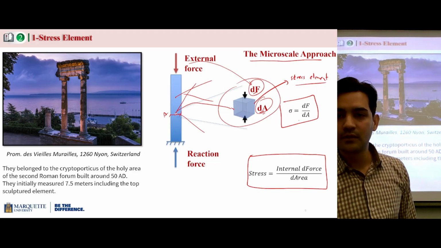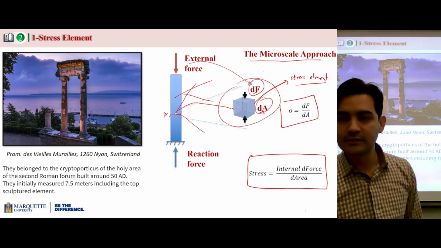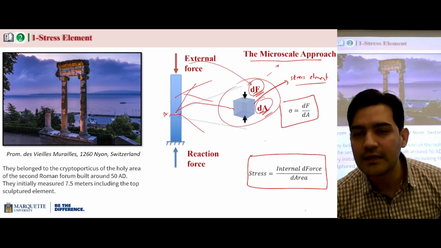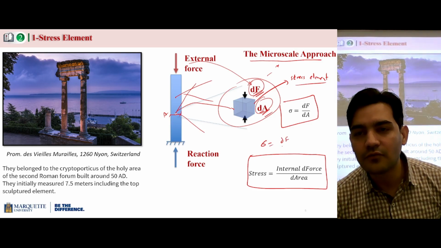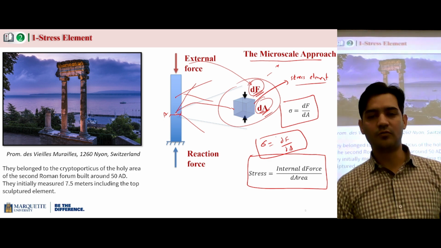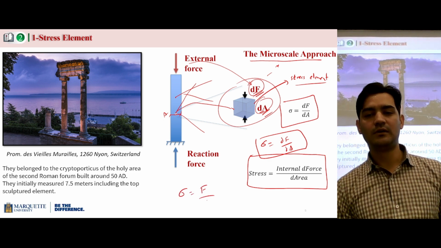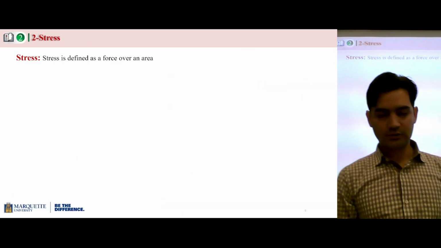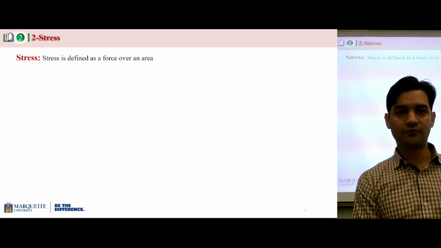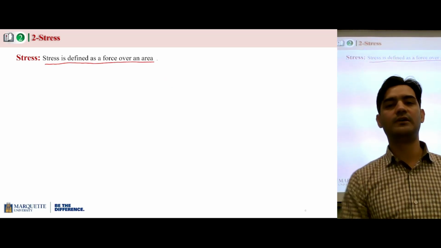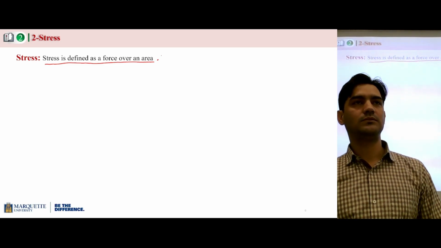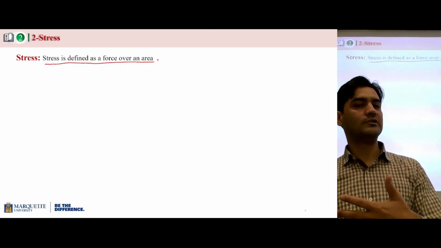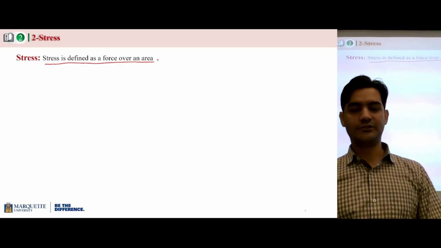But for now, you can calculate the stress by using this force and this area. So stress would be part of the force over part of the area. But basically the formula is the same. The formula for stress is force divided by area. So what's the definition of stress? Stress is defined as force over an area. You've already been calculating forces before, and if you know the cross-sectional area, you can calculate the stress.